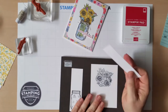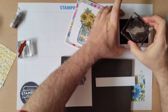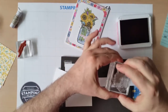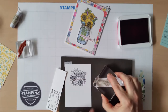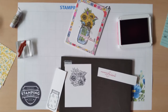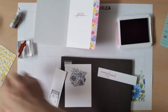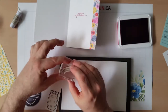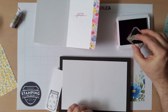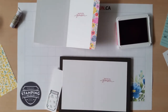I may as well do my other stamping while I'm here. So I've got my lovely lipstick to do the Cherished Friend, which is on the back of this block. I'm just going to peel this one off now so I can see through my block. And I'm going to be fussy cutting that out anyway, so it doesn't matter if it's perfectly straight. Okay, good. Done. And then on the inside, I actually did a little extra strip of DSP on this one, because when you're cutting the stuff up, you always have extra strips left over. So I'm going to put the "you're my person" inside, and we're just going to put that a little to the left, not quite centered, because I will get that other piece out of the package and stick on the inside. Okay, so there, our stamping is all done.